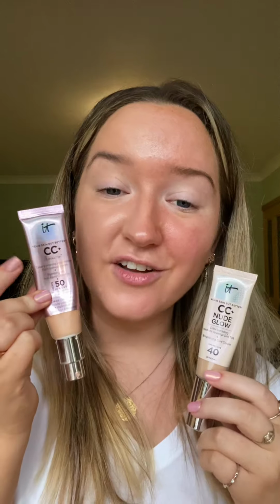And I've had so many people say to me that this is the new replacement or the new packaging for the CC Illumination, but they're really quite different. So I'm going to show you the two so you can hopefully see the difference. It's a bit of a dull day today, which is a shame, but I'll explain the differences anyway, and I will find a day where it's a bit brighter to show you in detail. Let me change brush as well, so there's absolutely no crossover. So the CC Nude Glow that's coming towards the end of the year, and this is the shade Light, by the way, I want to say. Yeah, the shade Light.